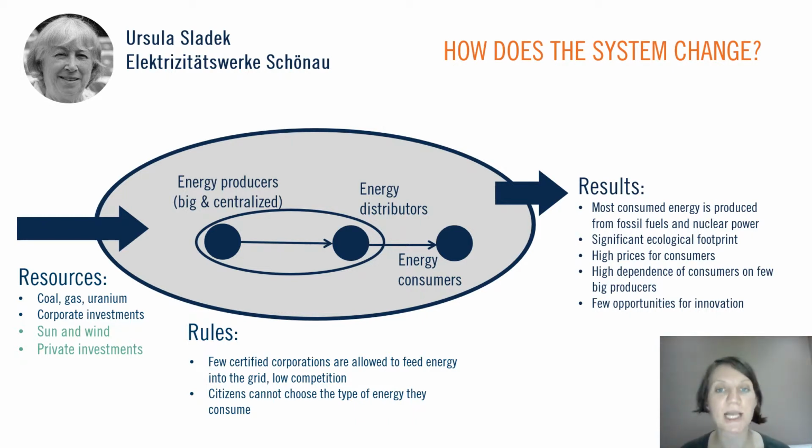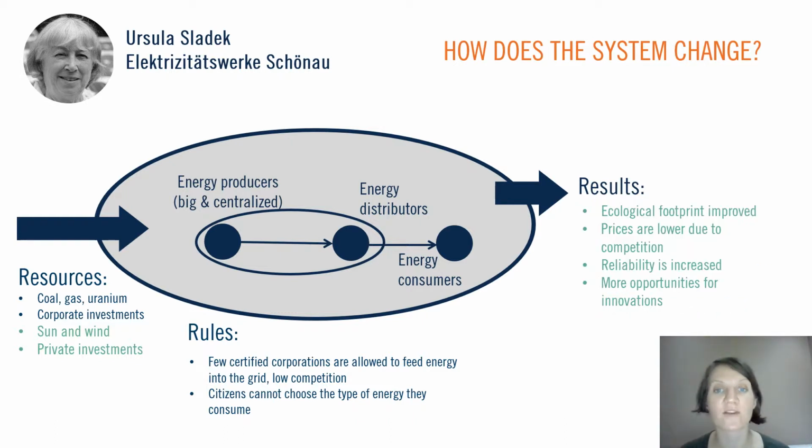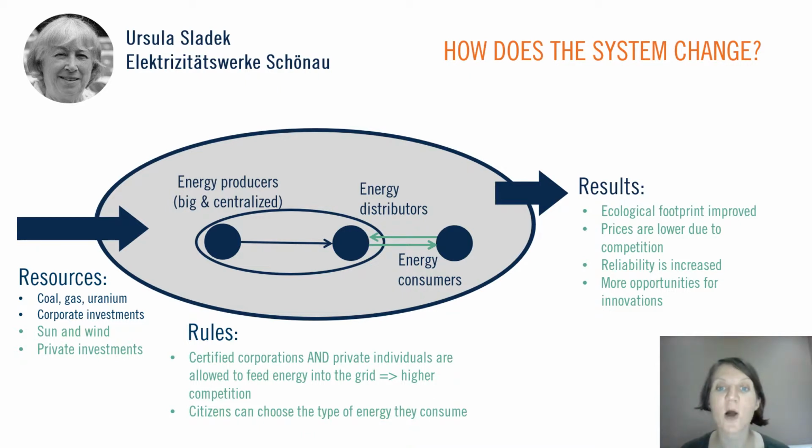Renewable resources today constitute 1/3 of Germany's overall electricity sources and lower the ecological footprint of the system. This change has been enabled by a major change in the roles and relationships within the system. Energy consumers gained the right to play the role of energy producers, choose the source for the electricity they consume, and invest in the sources of their choice. This dynamics has unlocked competition in the system and led to lower prices and more innovation in the system.